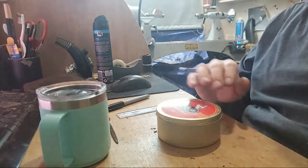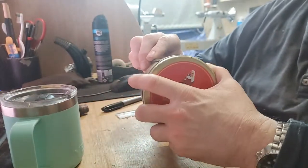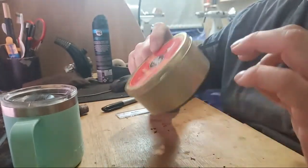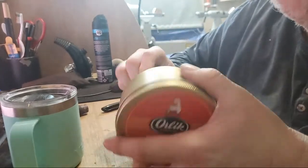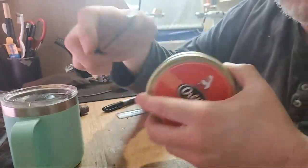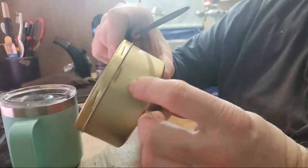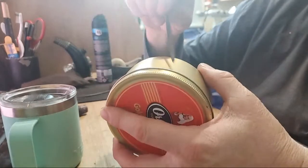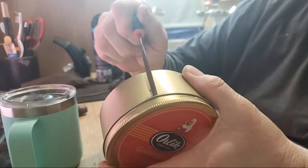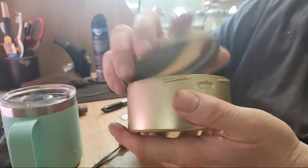All right, let's get to opening this tin. Listen for the fizz. I do find a lot of people struggle with opening tins. There's a very, very simple way to do it. The main thing you need to do is to release the pressure. So I put in a little something flat, even a pipe nail, anything which has a bit of a flattish edge on the top. Just insert it in that depression where the coin depression is. Right, and just twist. I don't know if you heard that fizz. So all that does is it distorts it very slightly, and then you can just turn it and it opens up easily.